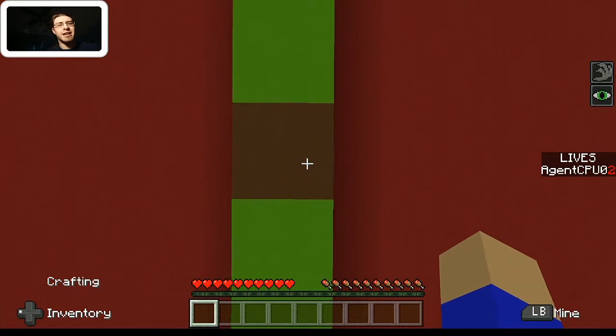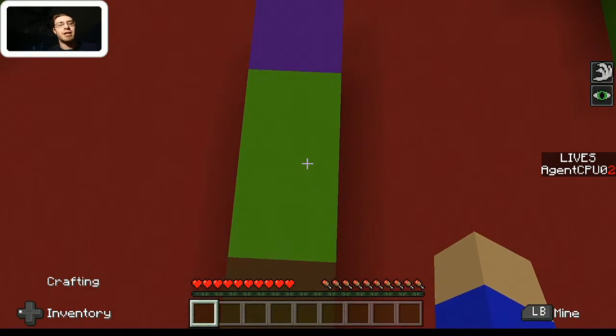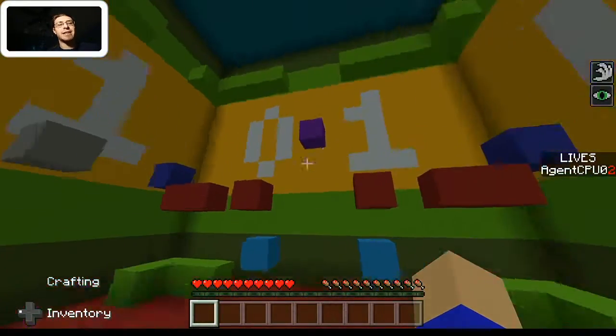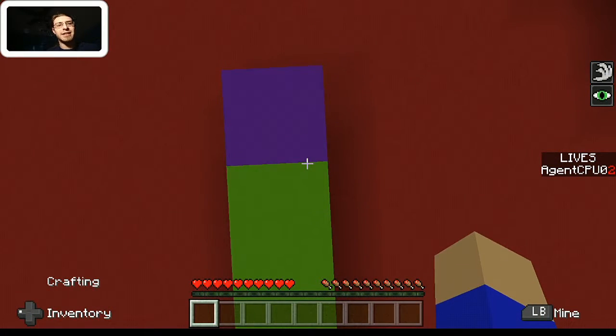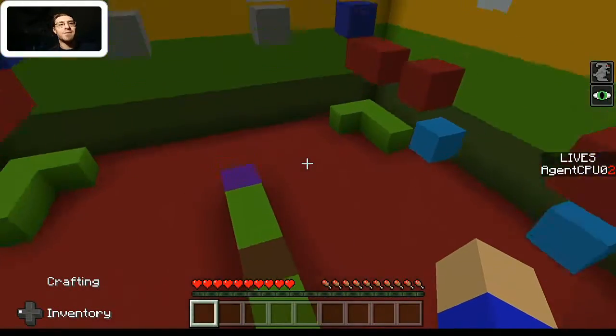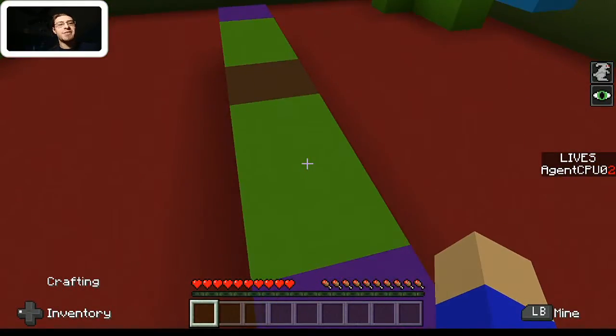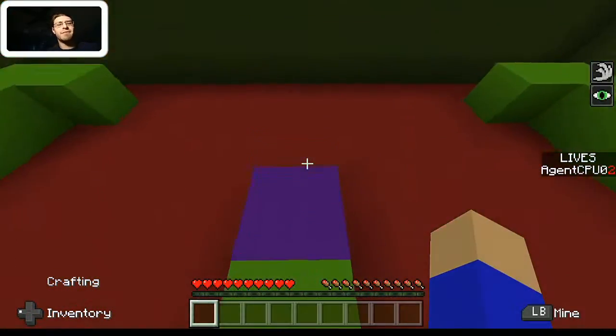And so if I stand on other blocks, like say for example I were standing on this green block, I can go ahead and get myself a bit of a speed boost. If I were to go ahead and stand on this purple block, as you can tell, I now have a jump boost. So that is the whole idea behind this map, and different blocks have different effects.